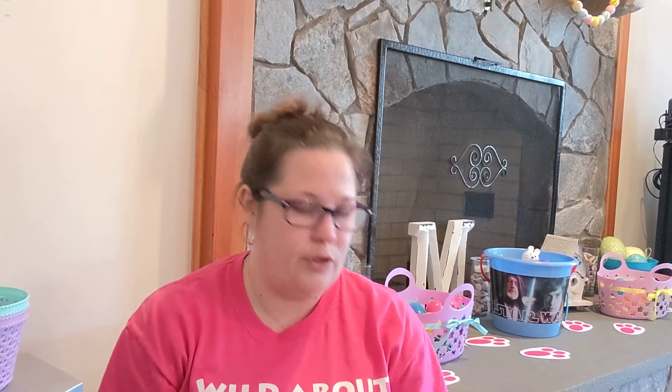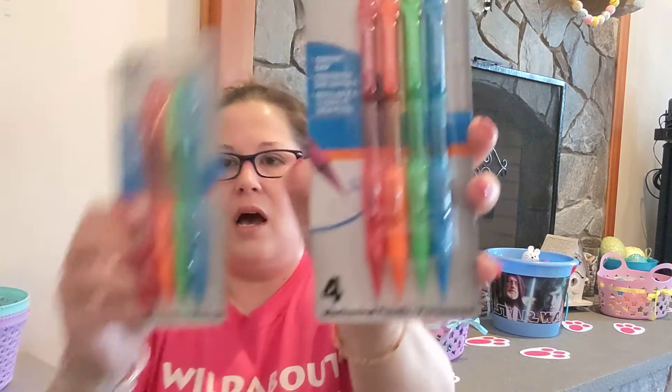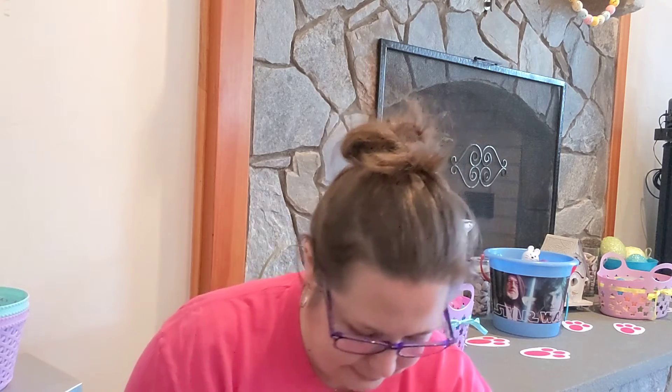Moving on to school supplies and office supplies. I picked these up to give a kid a lead pencil if they prefer to use one. It's by the Ink Side Clicks, 0.7 millimeters lead — you get red, orange, green, and blue. I picked up two of those. I've found these work better than the Jot lead pencils — my students have told me that — so I picked them up to take to school.